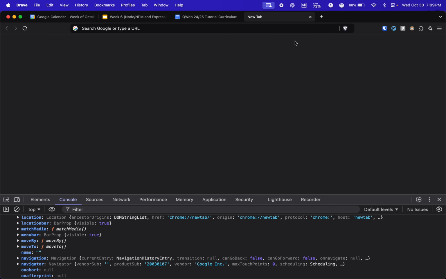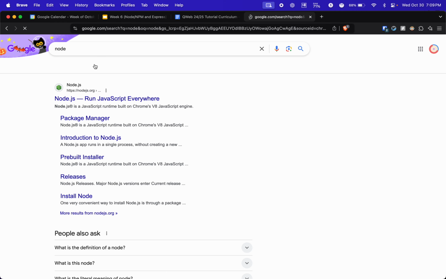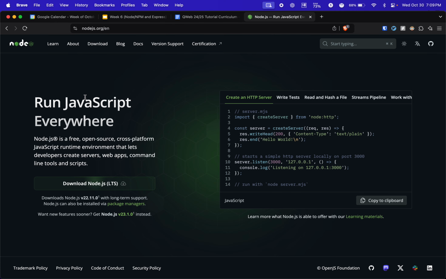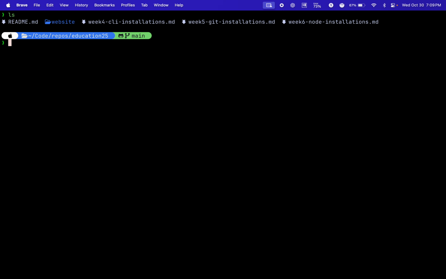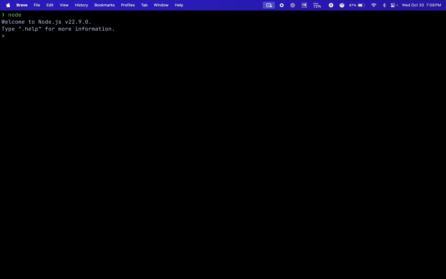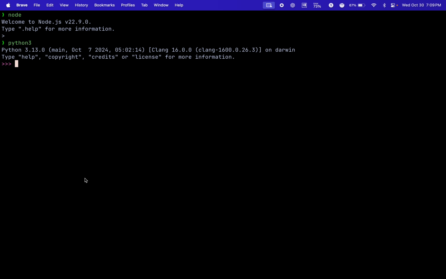So let's raise your hand if you have Node installed. Okay, if you don't have Node installed, just go on the Node website and you can download Node. And once you finish downloading, if you go to the command line, you'll be able to type in node, and you'll run the REPL, which is the thing that allows you to type in code. So if you type in python, for example, you'll have the Python interpreter, and if you type in node, you have something similar. And in here, you can write regular JavaScript, right? So console.log hello, and it prints hello.